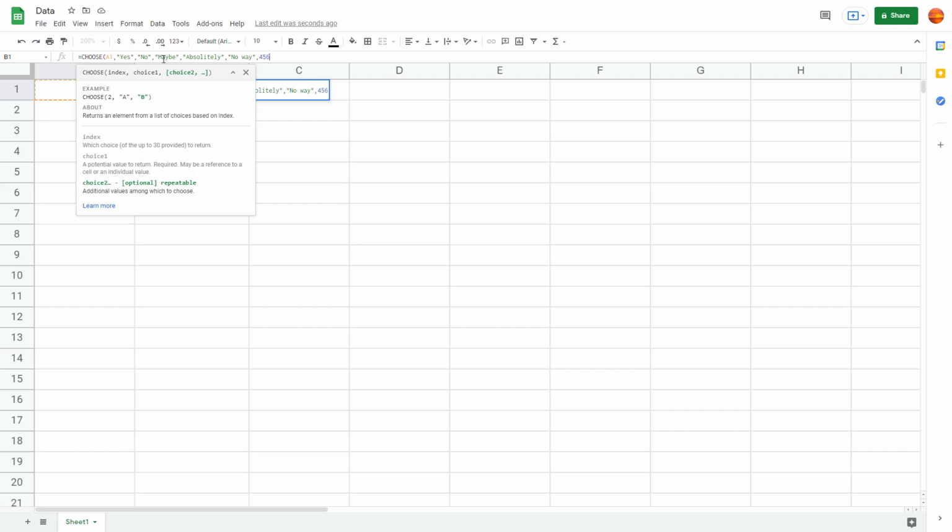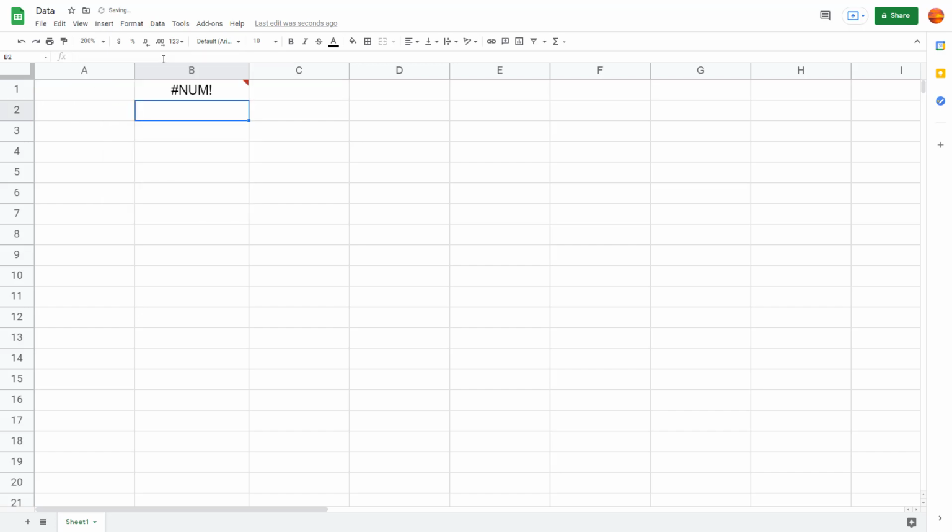You can also throw in some numbers, but for that you do not need the inverted commas. And if I were to close this, then this is what you have. It says #NUM! error right here because there's no value. If I were to press 0, you don't see anything because there's nothing in the 0 range. If you were to press 1, you see the first option; 2, you see the second; 3, you see the third option; 4th and 5th, you can see right here; and 6, you got the number, just like that.